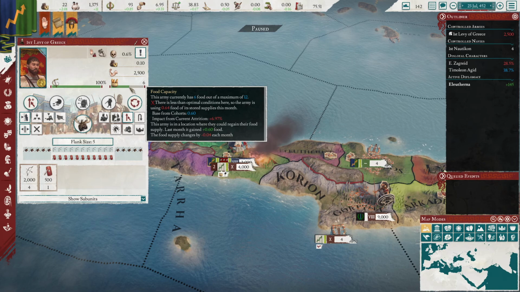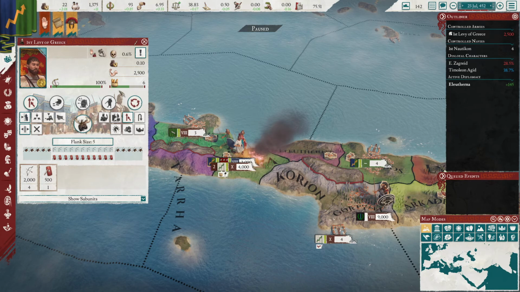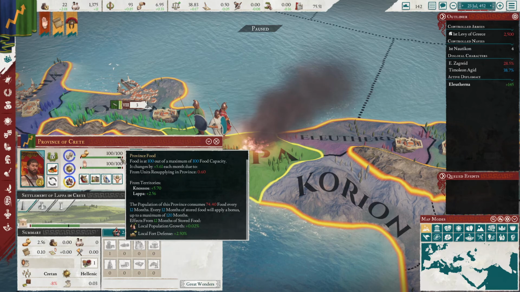When it hits zero, you lose massive attrition. Now, in order to regain this food, you just need to keep your army in allied territory, and it will take food from the food reserves, which is up here, and it will fill your army with it. So that's how that works.